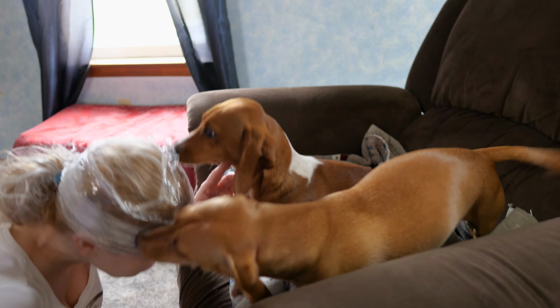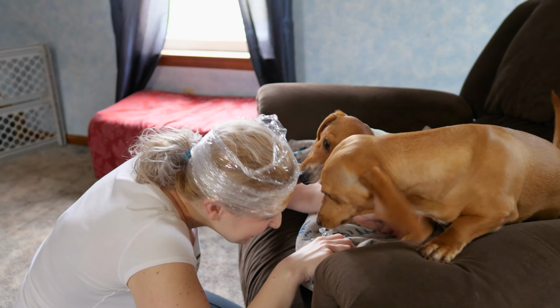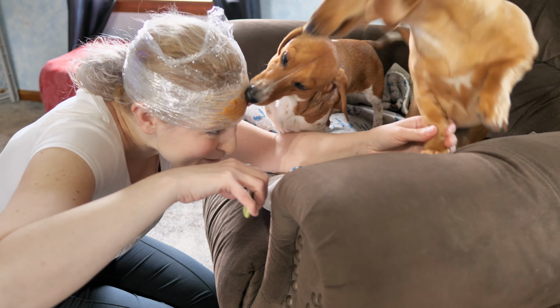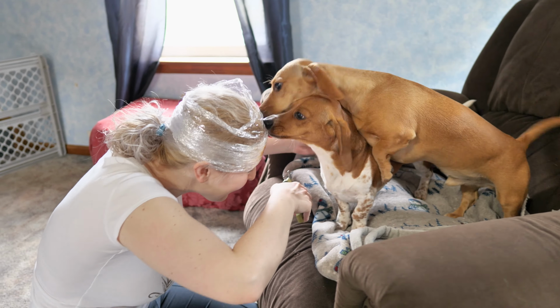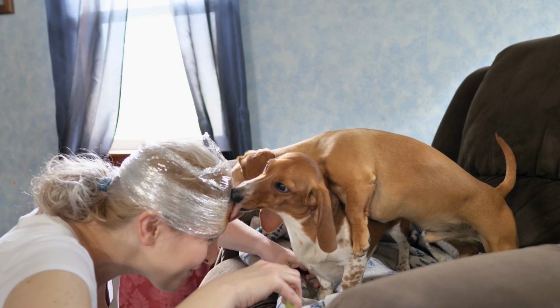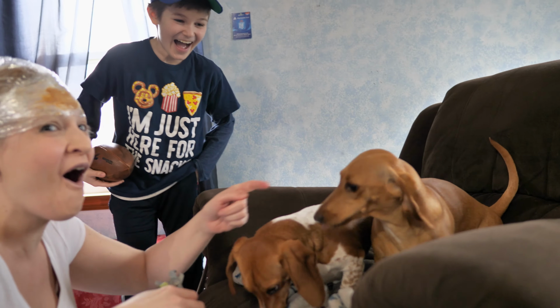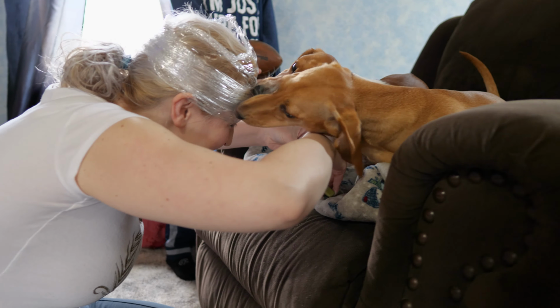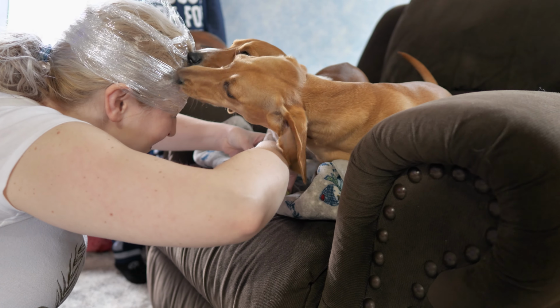Who's a good boy? Look, he keeps pulling his paws away. He's too smart for me. Come on, give me your paw. I love you. Come here. Come on. He's afraid. This is the struggle. This is the struggles of getting Butters' nails trimmed. Yes, very struggling.